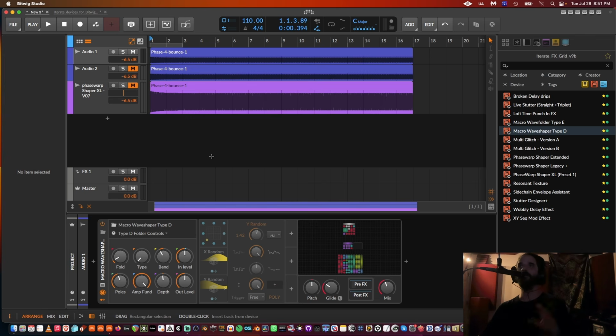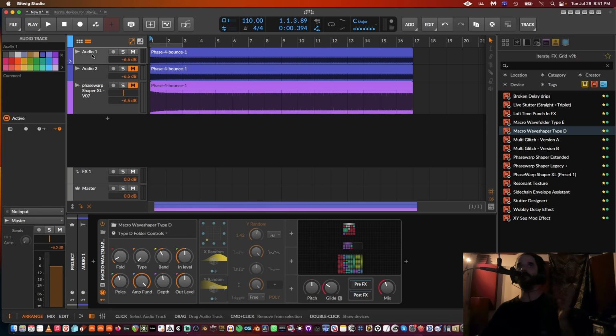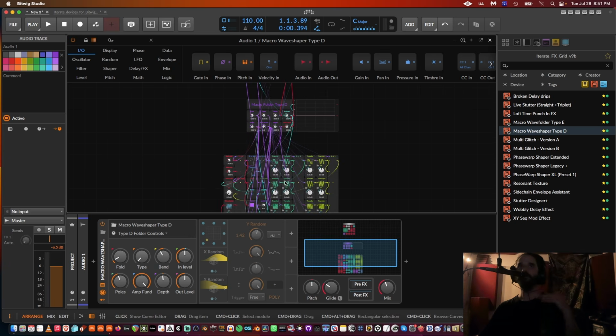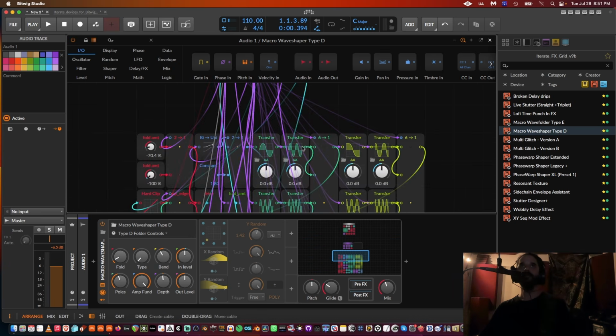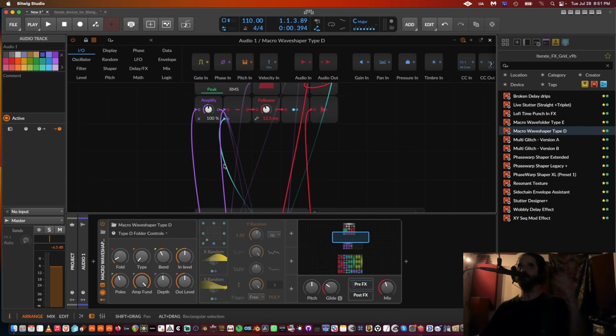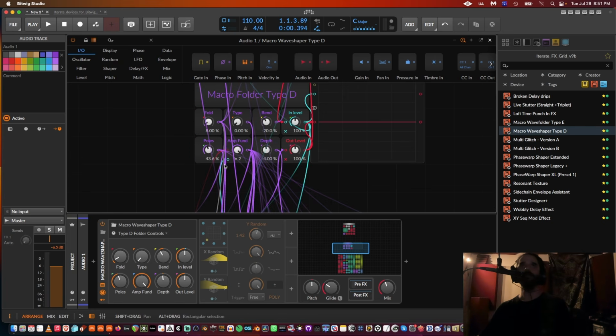So I included 5 different waveshapers in the pack that all work differently. I'm just going to go through each one of them, describe what they do and give you a little overview of them. On the more complicated ones, I put pretty long descriptions of how they work. Let's start with the simplest of them and then get into the more complex ones.